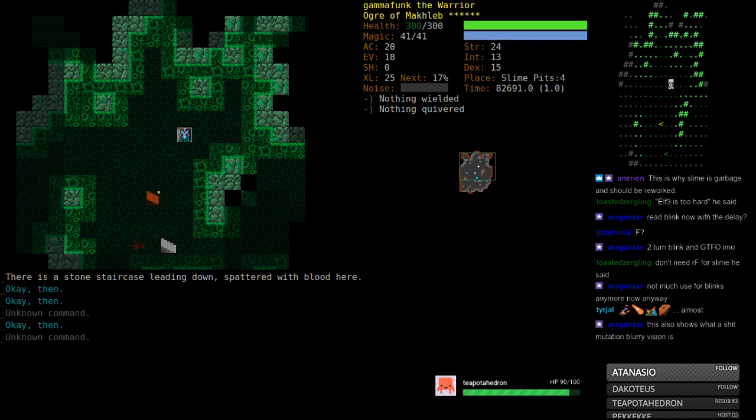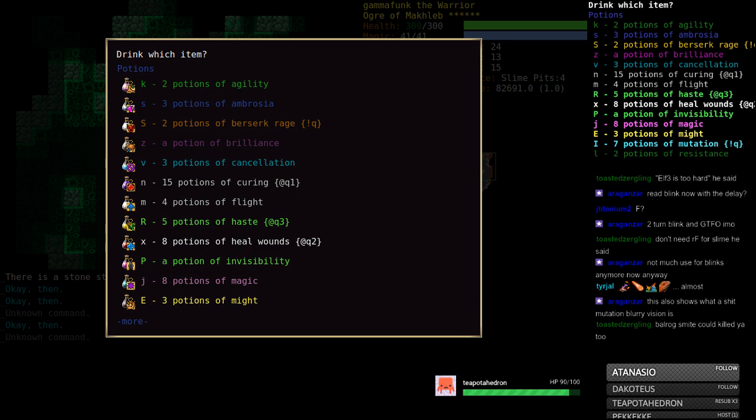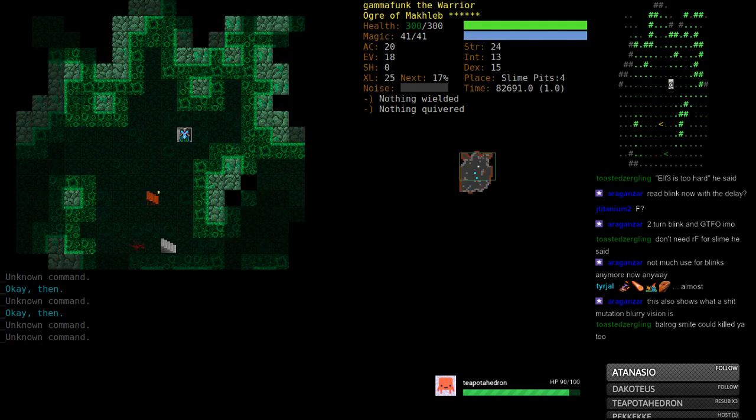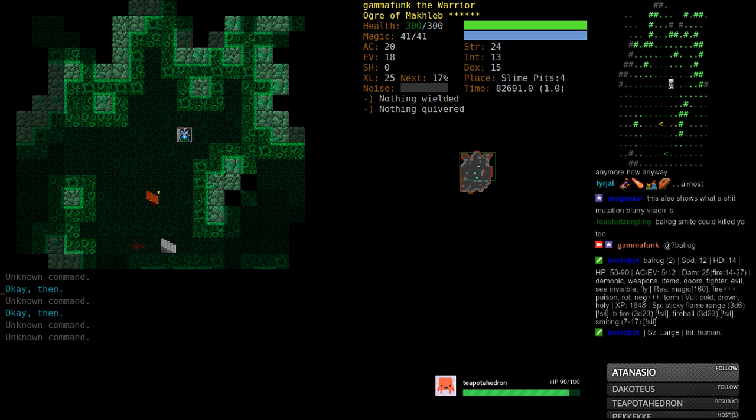So it was just a few things that added up, and I tried to spend some turns healing, but they were just able to out-damage me. Balrog Smite is only 17 damage, so it wouldn't have killed me. I was really worried about his fireball. Smite is just 17 max, so it wasn't going to kill me, but a fireball could have for sure killed me.